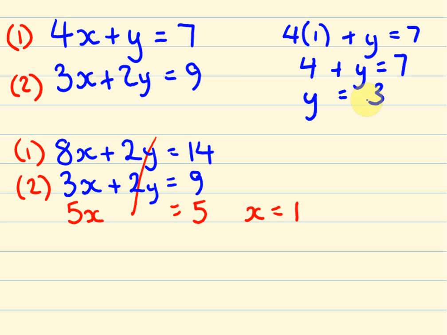And that's for equation 1. I'll tell you what I'll do, I'll also substitute it into equation 2. So, same sort of thing. 3 times x, so 3x is 3 times 1 which is 3. Plus 2y, well I'm calling y 3, so 2 times 3 is 6. And this equals 9. So indeed that is correct. That means our answer is correct.